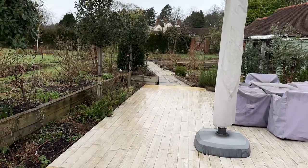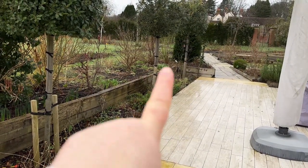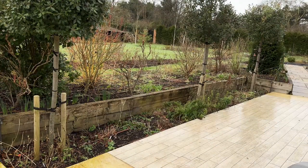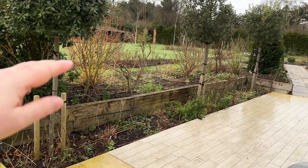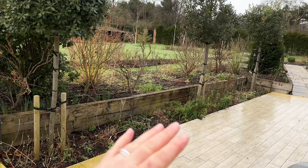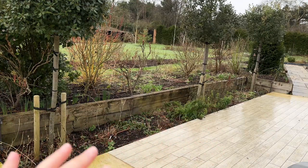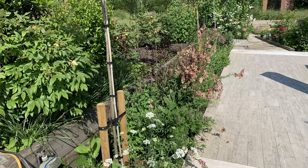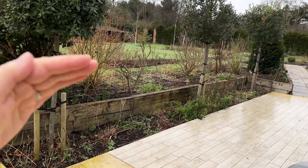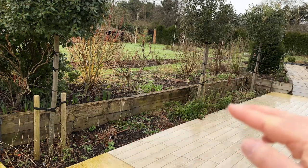This whole length here is being completely replanted apart from the trees which are going to stay. The reason we're replanting this bed is because it's quite a tricky bed. This top bed here gets full sun all day long, and the lower bit gets some shading from that top bed. So even though it should really be in full sun, it actually only gets morning sun, and then by the afternoon, unless it's midsummer and the sun is fully overhead, it's actually shaded.